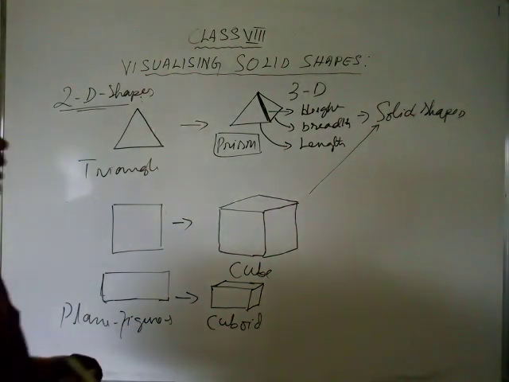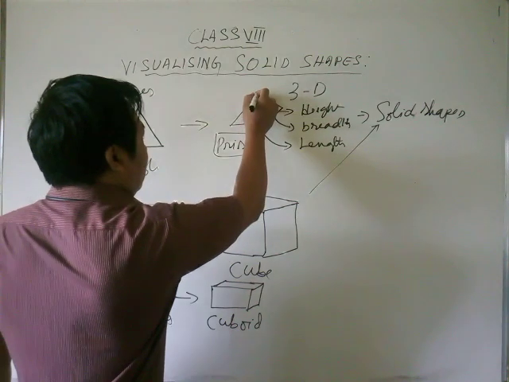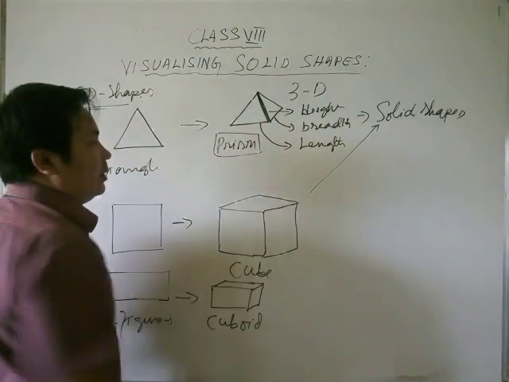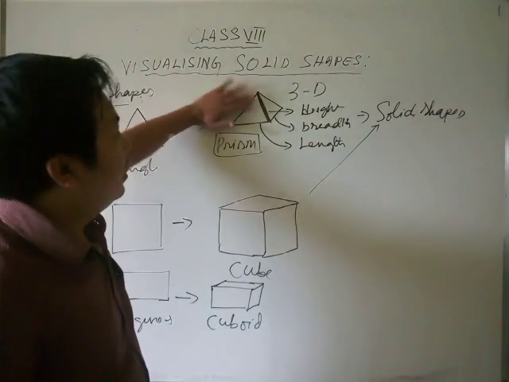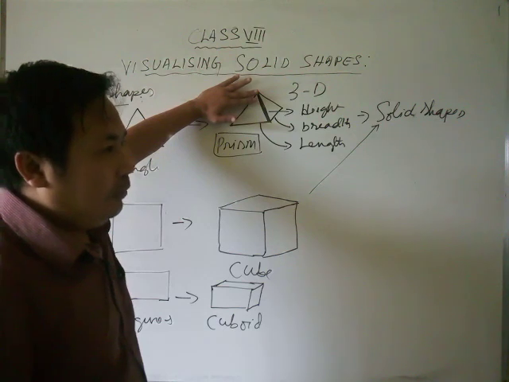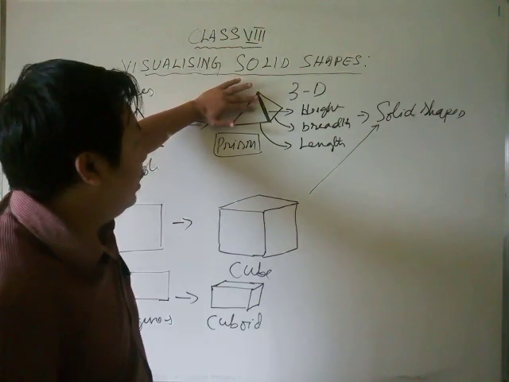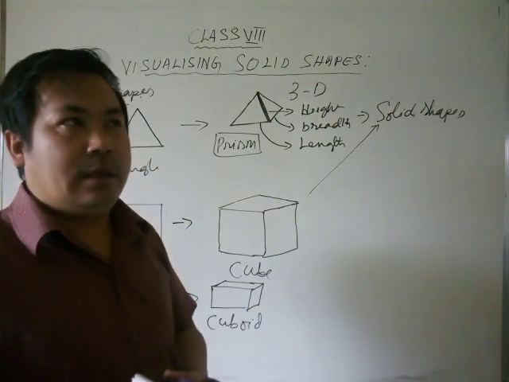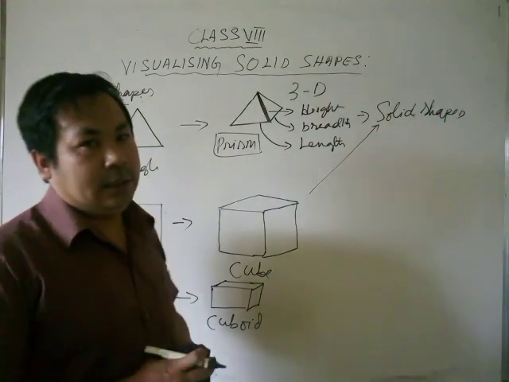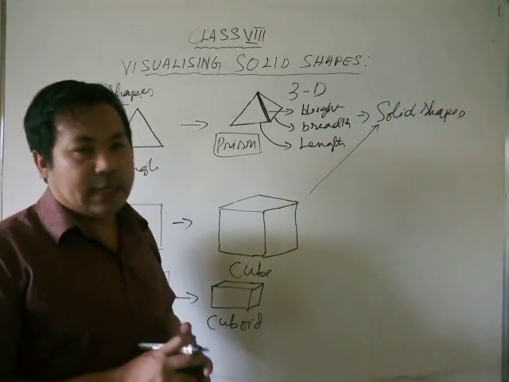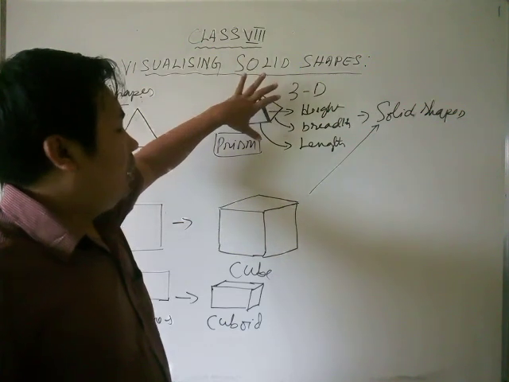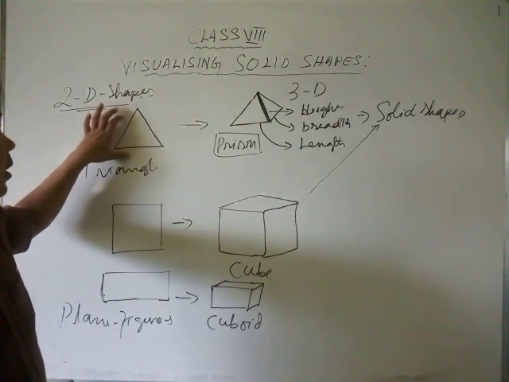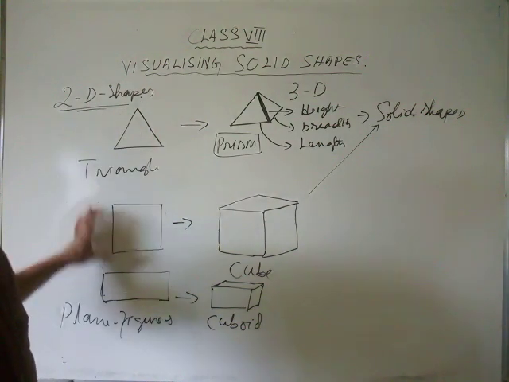Now, my dear students, see in this prism, you can find that this side is called a face. This plane figure, the flat surface, is called a face. The faces will have the same measurements. They are equal, they are congruent to one another. All the faces will have the shape of this plane figure called a polygon. They are the polygons.